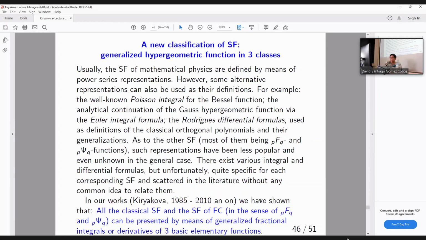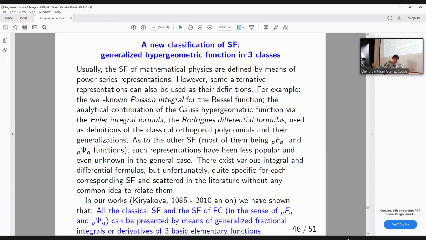And lastly, a little bit separate but related to all these results I mentioned: using these tools of generalized fractional calculus and the decomposition of the generalized fractional integral as products of Erdős-Kober, in general, and classical fractional calculus operators, we can introduce new definitions of some special functions, and a kind of classification of the special functions in three basic classes.